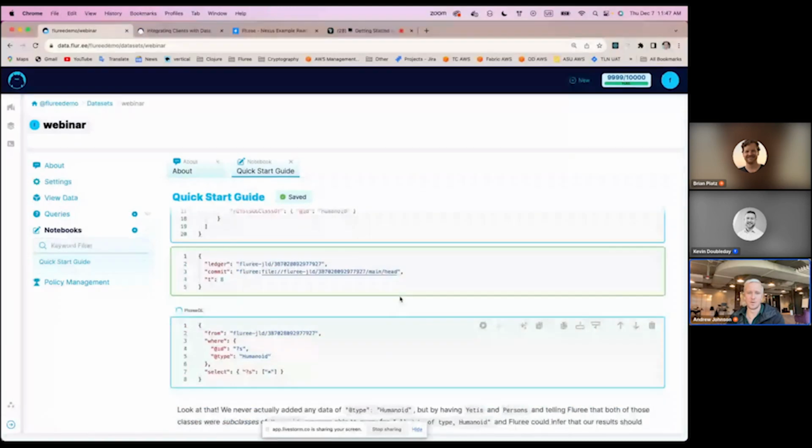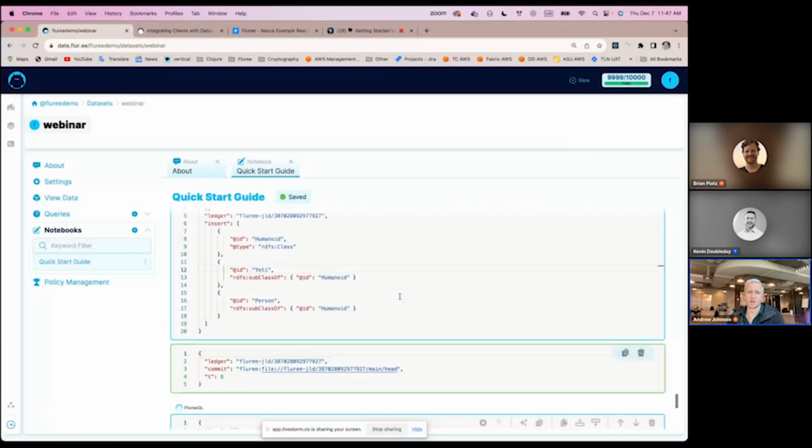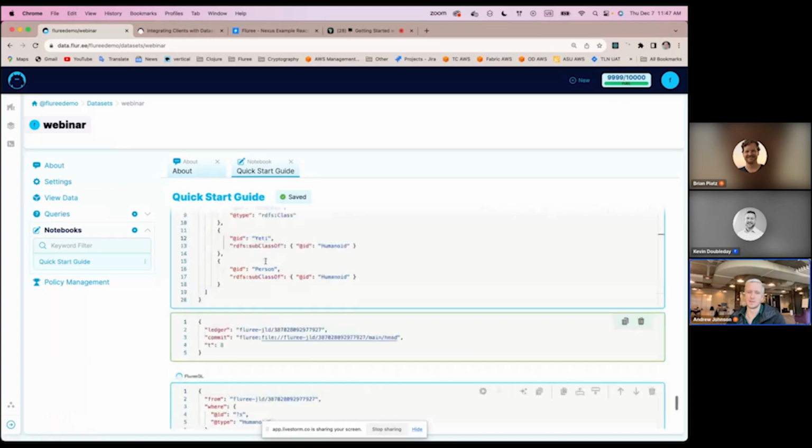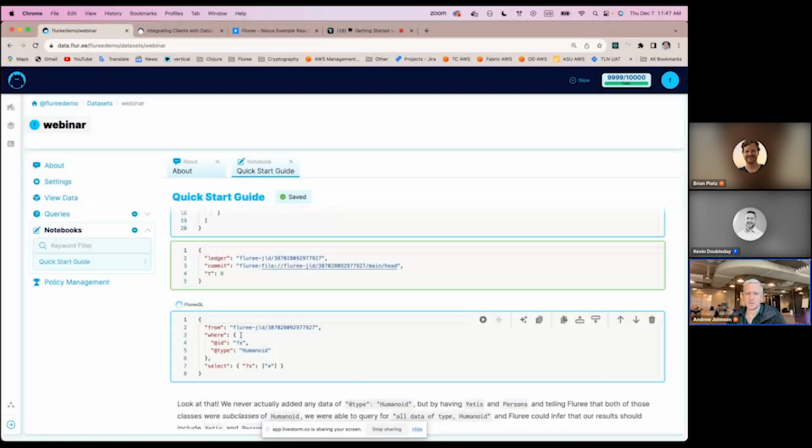And yet, if we tell Flurry or express within our graph that yetis and persons are subclasses of a type called humanoid, we're actually able to generate what we think of as query time inferencing that allows people to find data by implicit characteristics rather than explicit ones. So if we look at another query here, similar to the ones we've issued previously, if we were being explicit about our data and we said we want to do a select star on all instances of a humanoid, explicitly nothing like that exists.